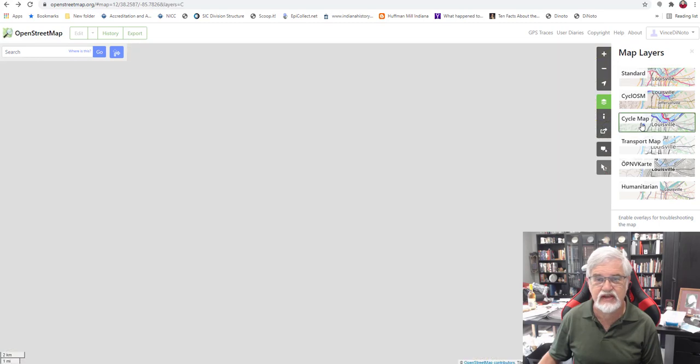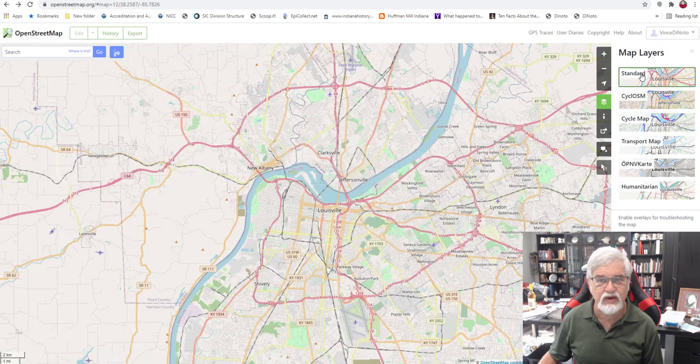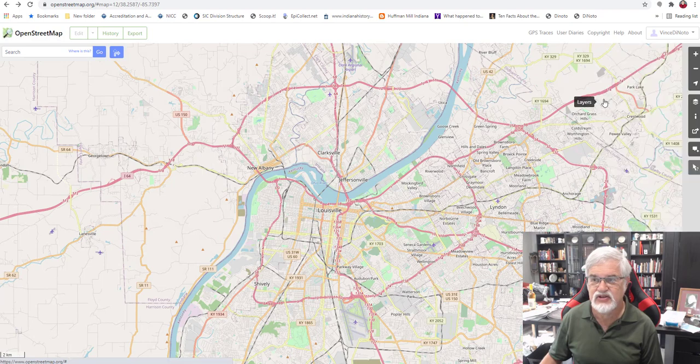I'll just choose the cycling map here just to show you there is a difference in the appearance from the standard to the cycling map. And for some reason, it's taking a while for it to load. I'll go back to the standard just for the sake of argument. To close that, I can just click on the icon again.